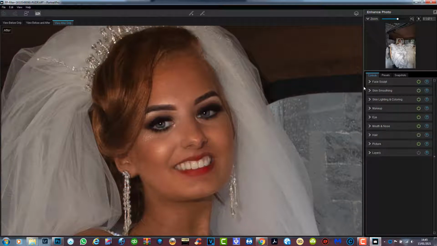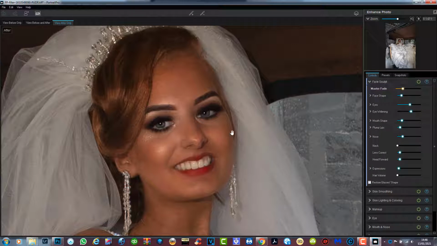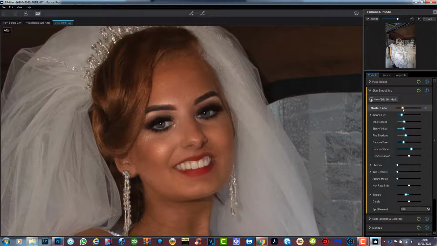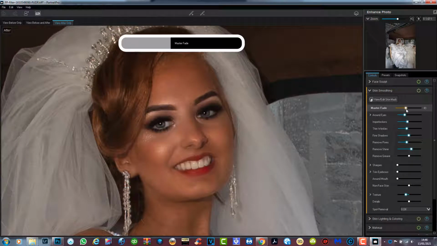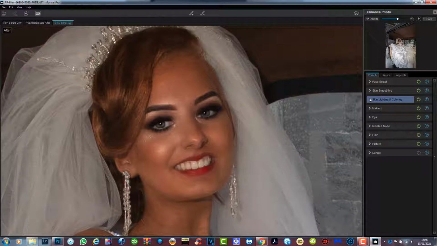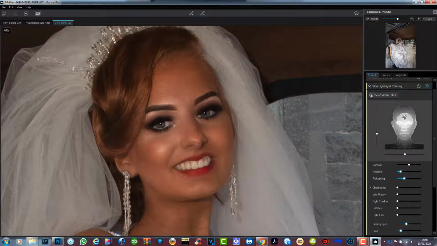So basically in here now I can just have a look. So we go to the skin smoothing part of this, and I'll bring that up just a little. I don't want to go too far, because if you go too far you make the skin look really smooth and it doesn't look right. So in here I can adjust where the light is coming from, and you can see right here that the light is basically hitting her face. So all I'm going to do is accentuate that a little bit, increase it to lift a tiny bit of shadows and place it there.